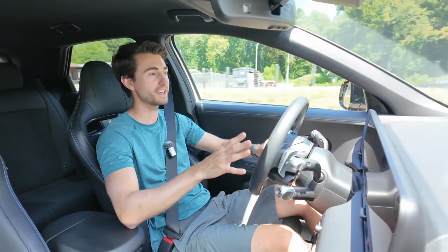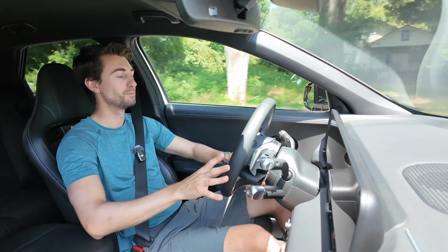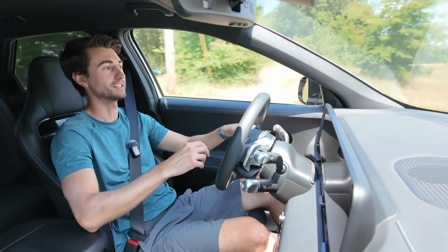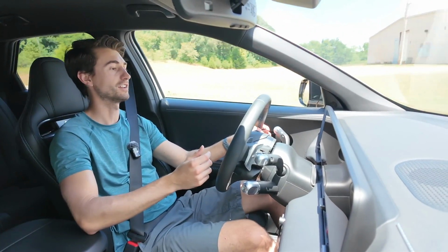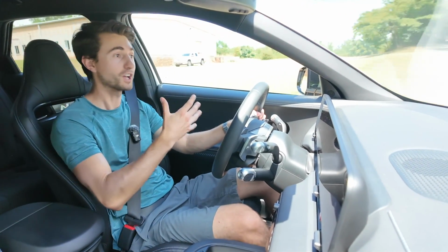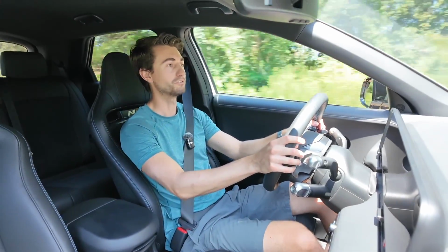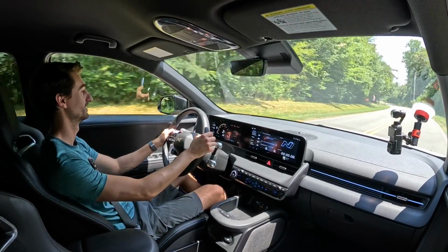It's hard to explain that, and I can't believe I'm saying that I love the way this car drives, but it is done so well that it is just engaging and fun. And what's also fun, if you redline, it'll hold the red line, it'll cut power, and basically as if you're hitting the rev limiter. So it's very realistic to drive.